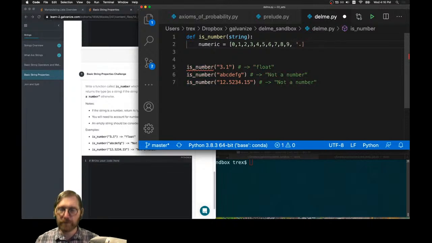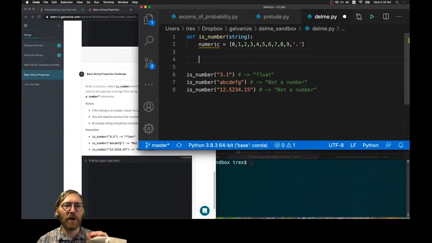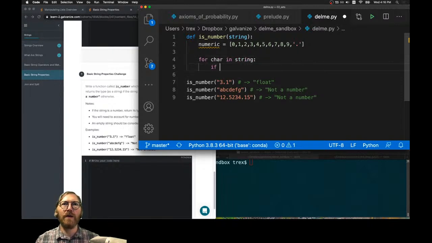Well, yeah, let's see if we can do it with this. Let's see if we can pass the test first, assuming that these are going to be positive numbers. And I'm going to say for character in string, if character not in numeric, right?